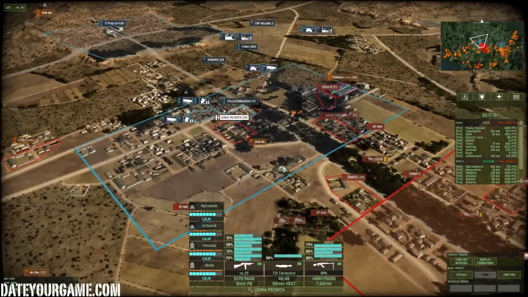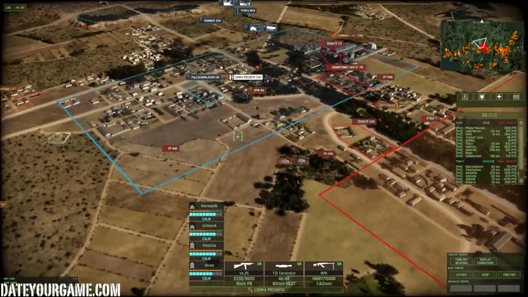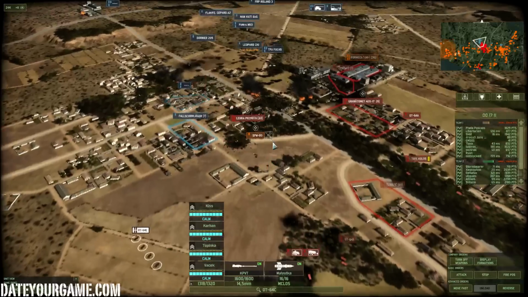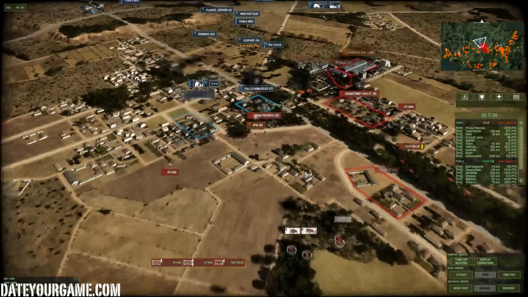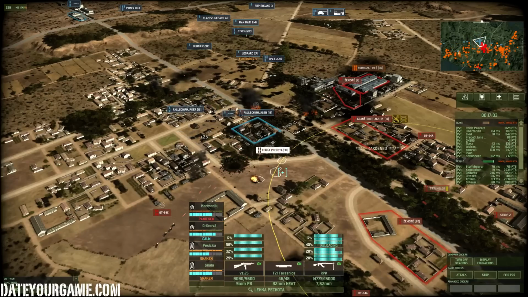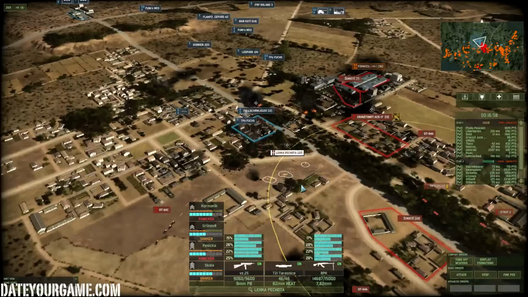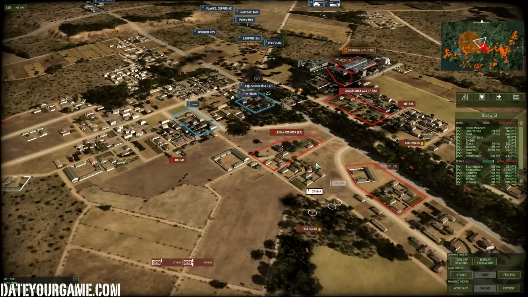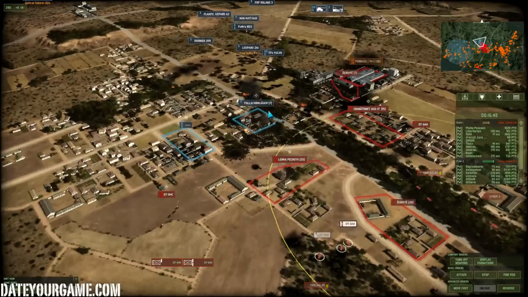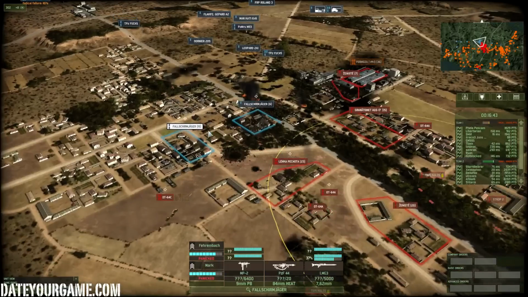Not sure that's a good move there. Well, it might not be a good move, but that seemed to have attracted the Fallschirmjäger in a position where they can be vulnerable to better weaponry, which is a good thing. Because now I'm killing them.